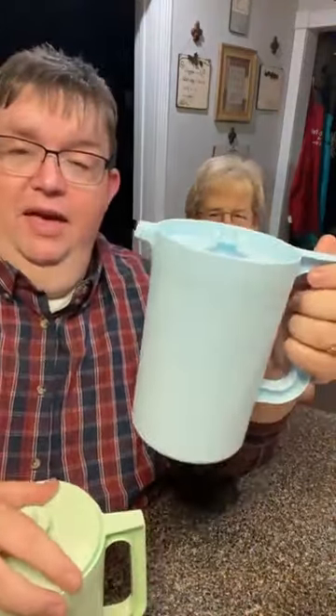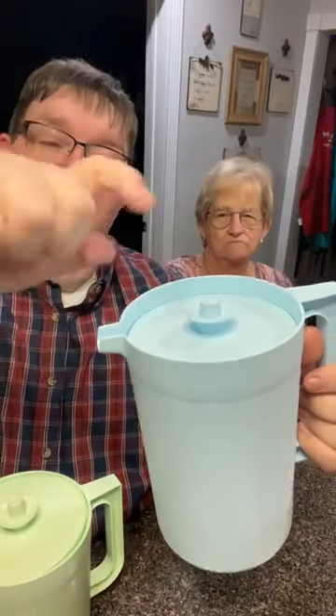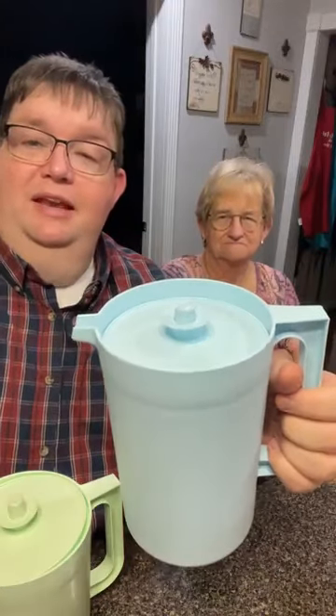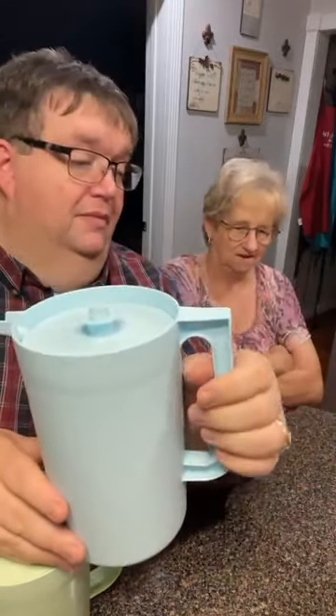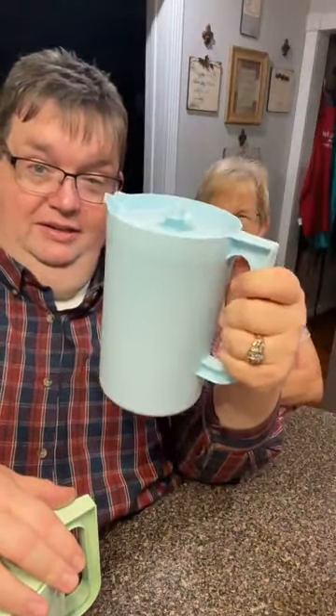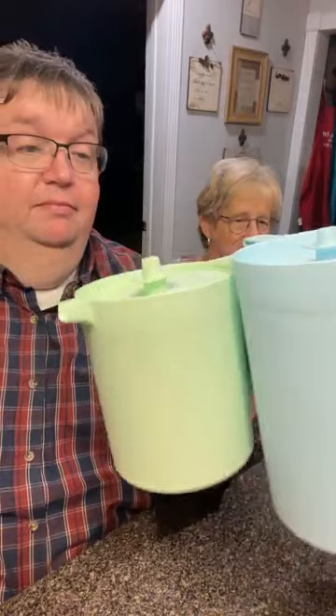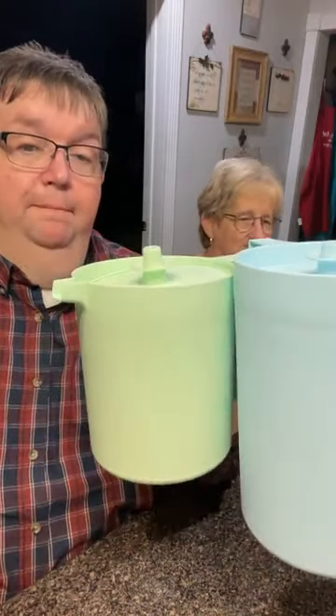That good old internet flashes on and off! But that's what this pitcher size is for — if we have a gallon of tea and it gets down to half, we pour it into this 2-quart pitcher to size down, then take the gallon pitcher and remake a fresh gallon. You always have cold tea and don't have a big extra pitcher taking up space. This one doesn't take up nearly as much room. And if you're having a big party, make the 2-quart full of dressing. I love the colors — these neutral colors work for anyone and make you think of spring and summer.